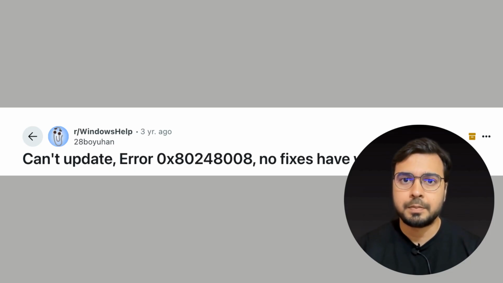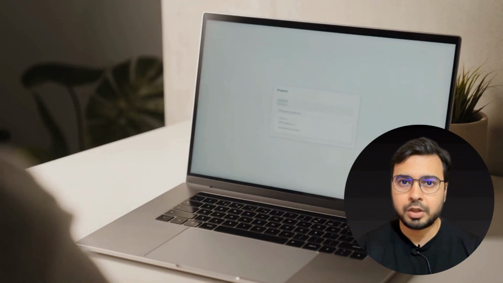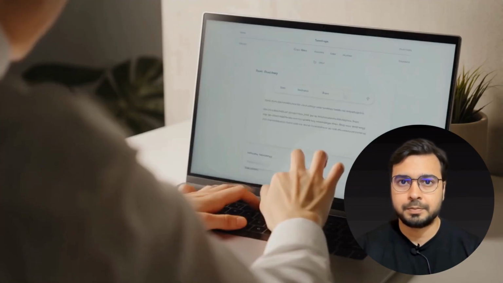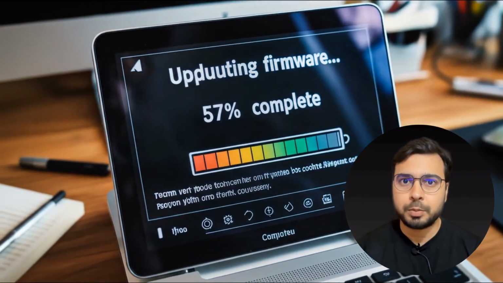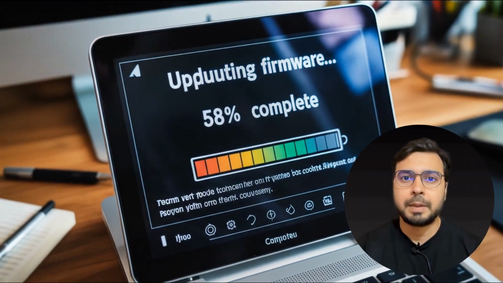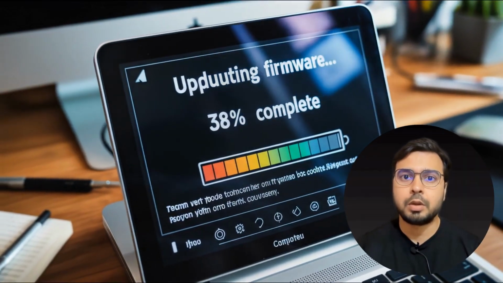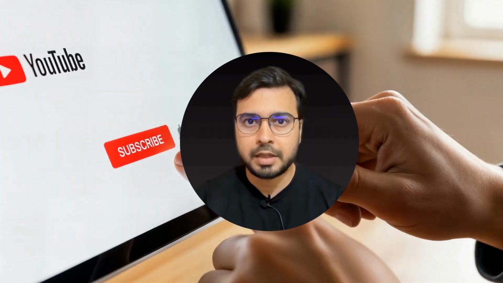To deal with the error, the first thing we suggest is to restart your Windows device and then try installing the .NET framework again. After restarting, check if the error still comes. If the error still comes, then check if your Windows operating system is up to date. If not, then install any pending updates and once done, try installing the .NET framework again to see if this resolves the error.